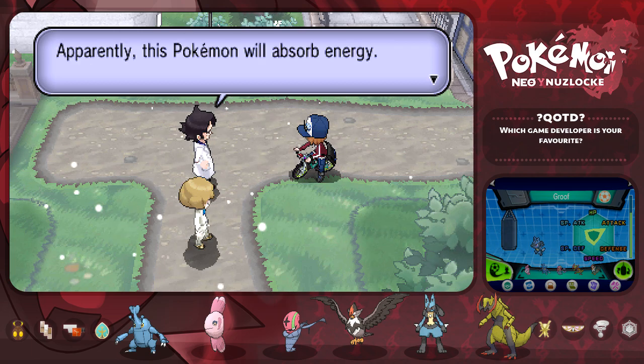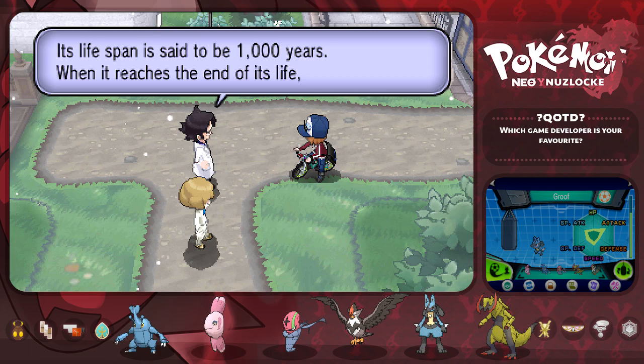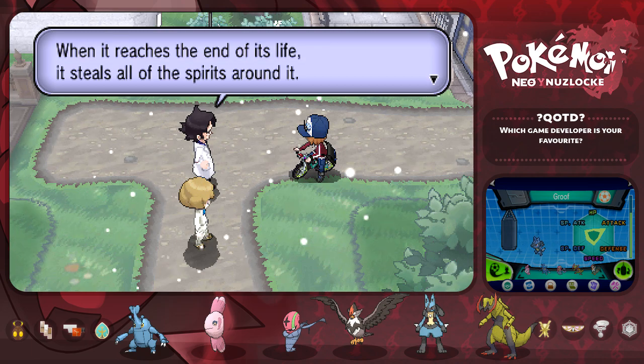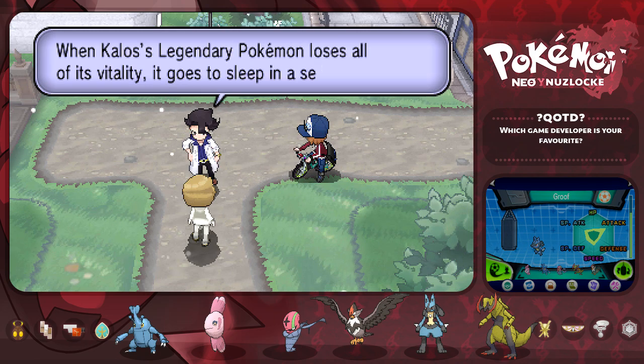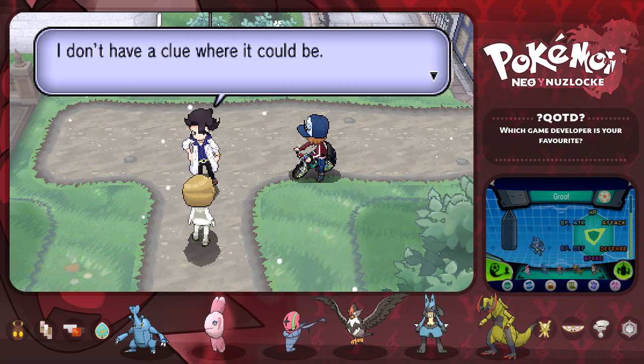Apparently, the Pokemon will also absorb energy. Its lifespan is said to be 1,000 years, and when it reaches the end of its life, it steals all the spirits around it. Wow, what do you think? Is that where it could be, Professor? Shut up, Dixie. When Kalos' legendary Pokemon loses all its vitality, it goes to sleep in a secret place. I don't have a clue where it could be.